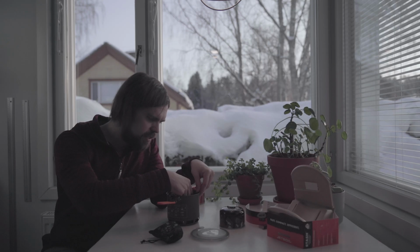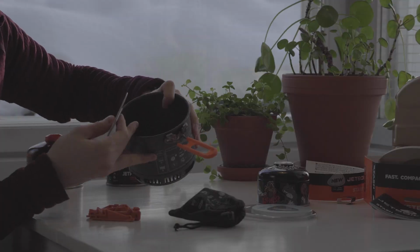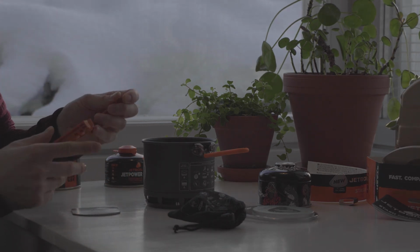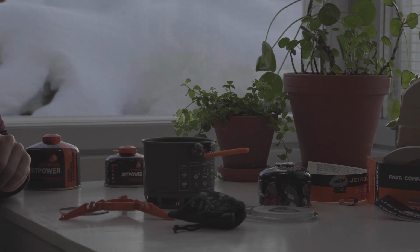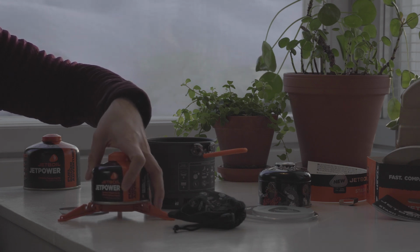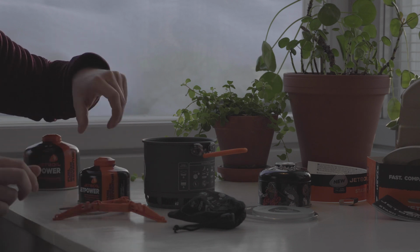And then we have the stash stove over here, a little booklet with all the information, and then we have a little piece of cardboard that protects the bottom and a little user guide. We also have this holder for your gas canister. It's nice that Jetboil always includes these in case you're on some uneven ground, but in my experience I have actually never used these. I find them too much hassle to put the gas canister in and then take the gas canister again out, plus it also weighs something.